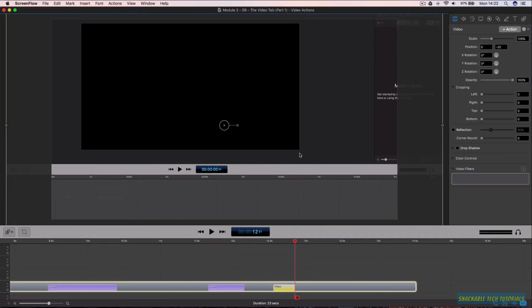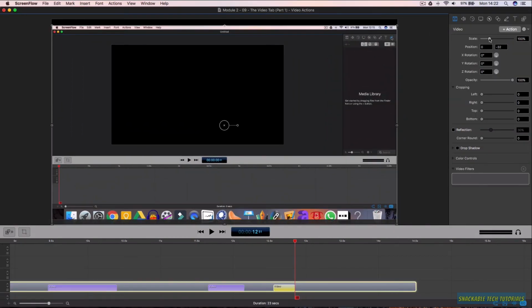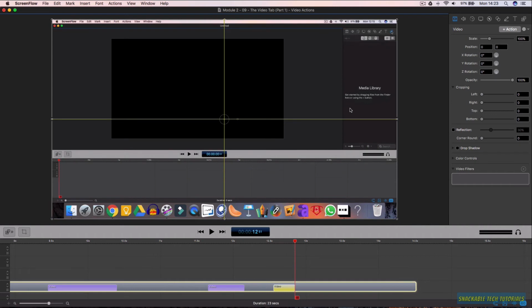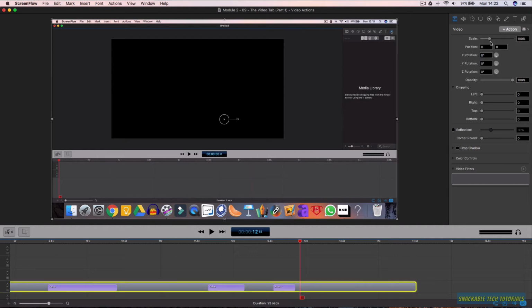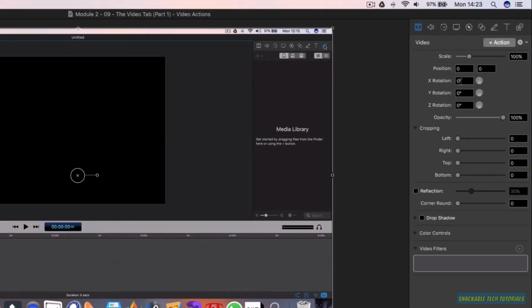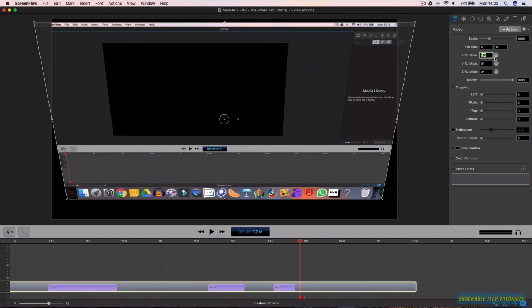So if I just get our screen back to its normal position. The way these rotations work is, if you come to say X rotation, you can either type in a number of degrees here, or you can use this little dial.